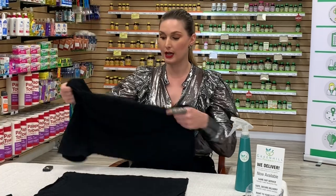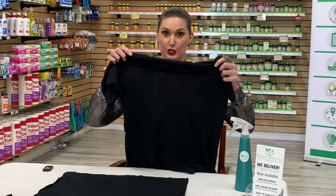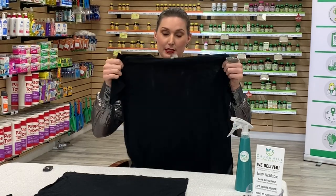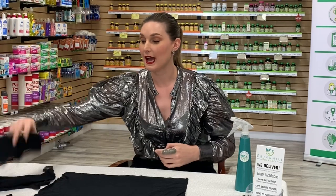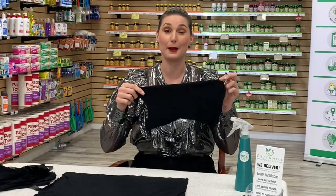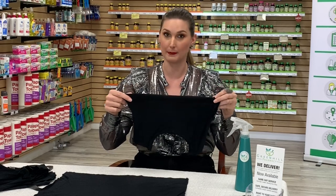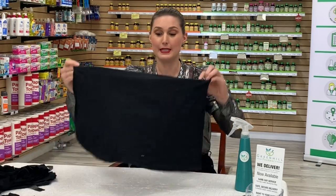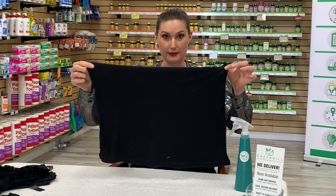I've seen a few videos and they leave out a couple of things that I thought were really key and helpful to understand. Number one, I took a household t-shirt and I cut the front off of it. So you'll see the front is missing. And then I cut this extra piece off — I wasn't sure how much I would need at first. They just really recommended like a rectangle, so I cut this throat piece off, and I ended up with this rectangular piece of fabric.